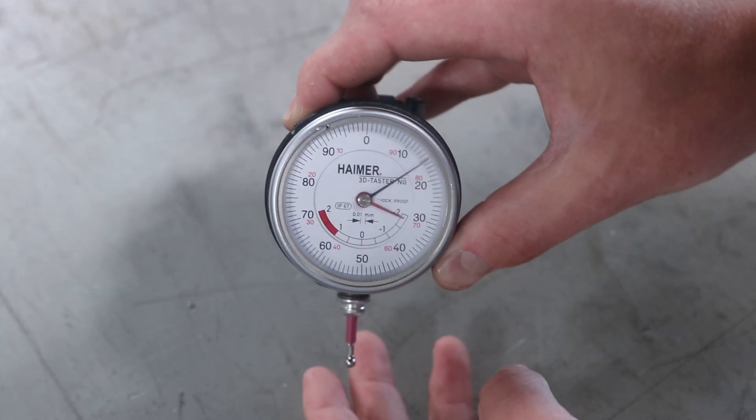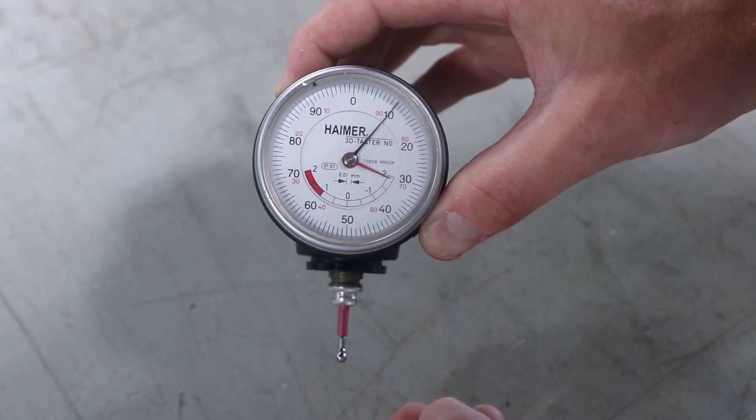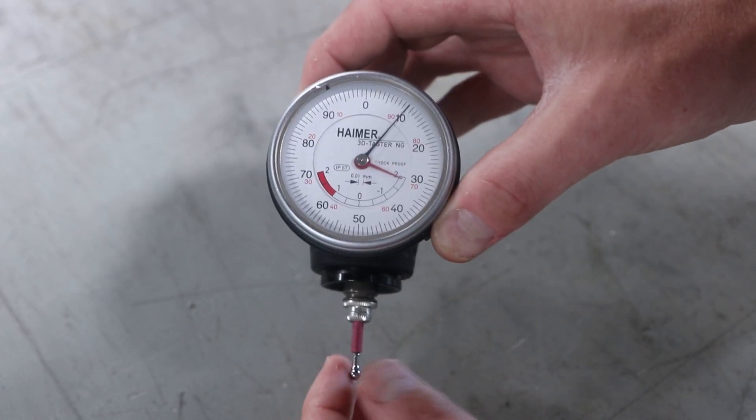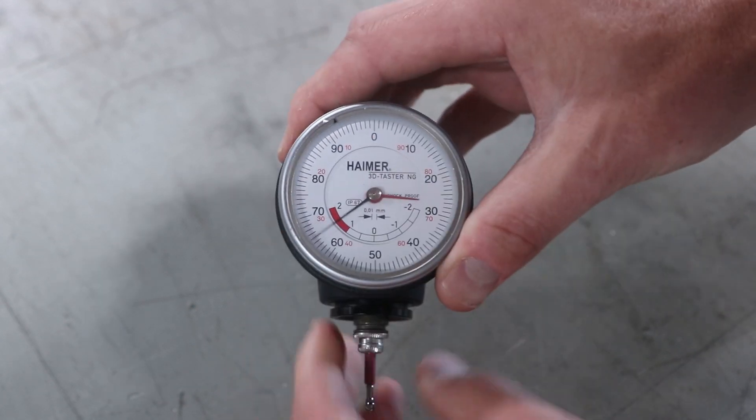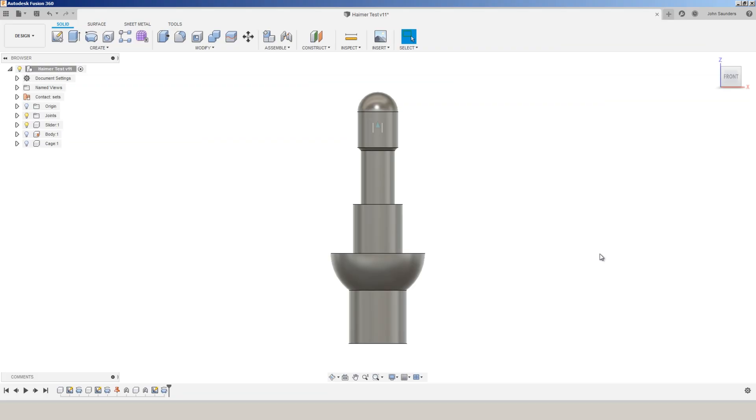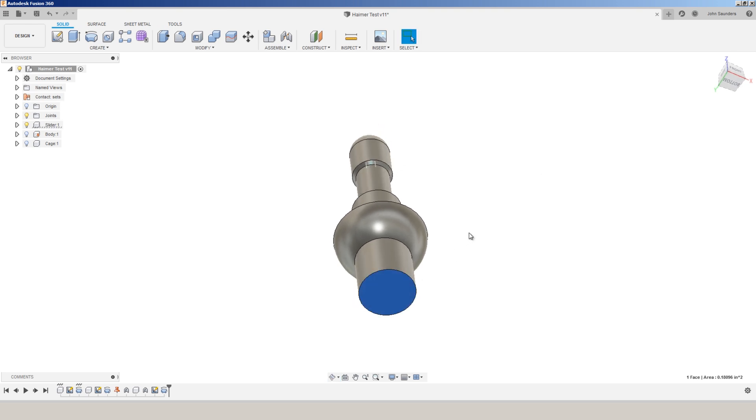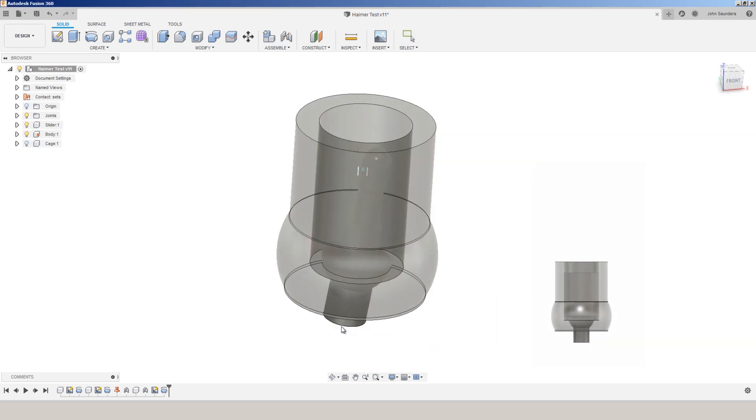So exactly how do these Haimers work? The z-motion directly up and down was quite simple and really no different than a traditional dial indicator. But how is it magically able to also accurately measure X and Y? And this piece is the key. We'll call it the slider, and I've got it crudely modeled up here in Fusion 360. Our Haimer tip would connect to this face right here, and this hemispherical section here mates into the body of the Haimer, allowing it to pivot.